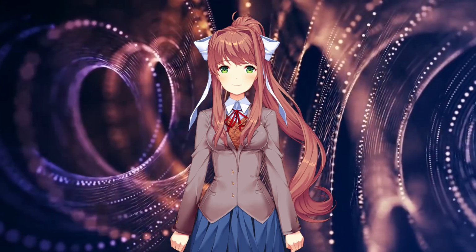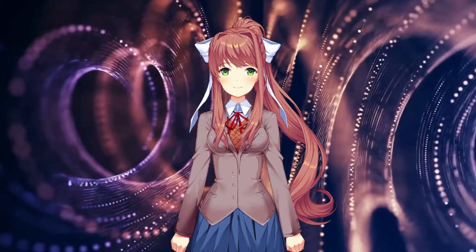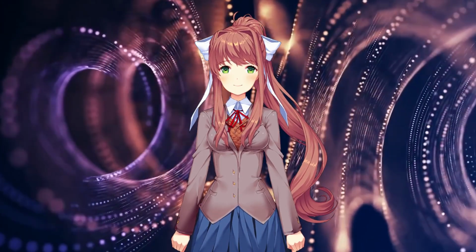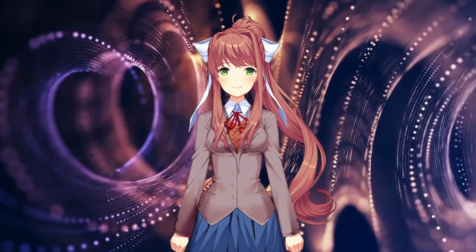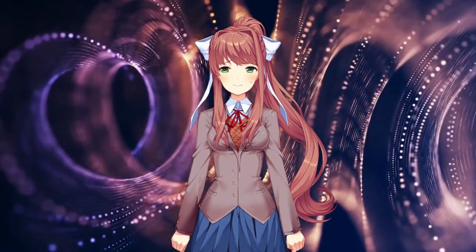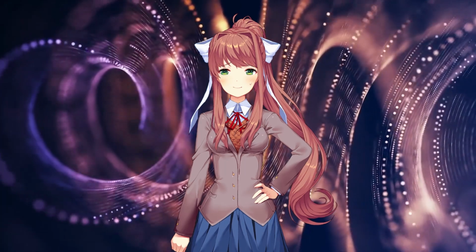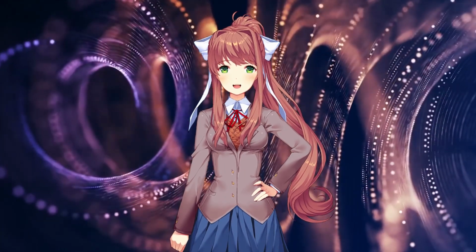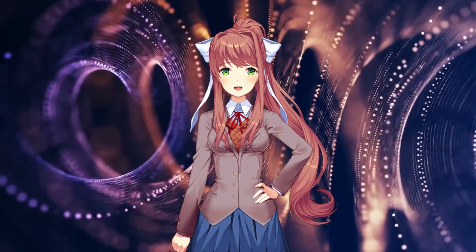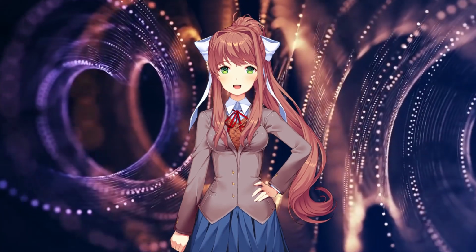Alright, so I'm going to show you how to add new characters, sprites, music, sounds, videos, backgrounds, and as requested by many of you, custom text boxes. Good God, that was a mouthful. Anyway, I won't show you how to create new characters for now. So, let's start with the easiest ones.